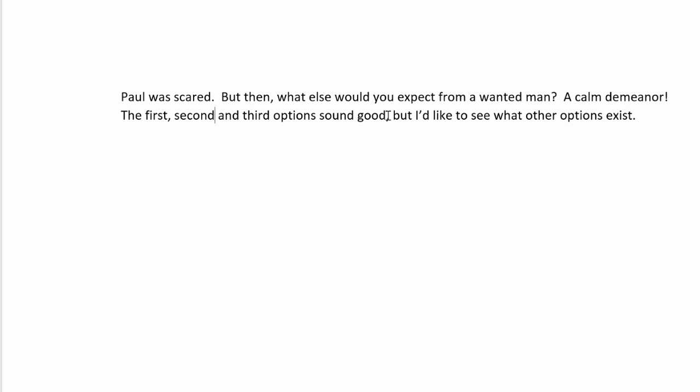And then we have yet another comma, breaking a sentence that is connected by "but." Now this is very common, to connect sentences by "but," and "then," things like that. And you usually precede them with a comma. "I'd like to see what other options exist," and we terminate the sentence with a period. So that's an example of using commas in a sentence.